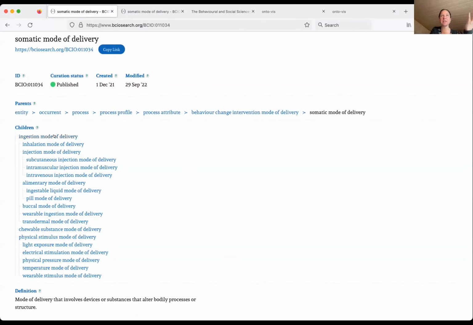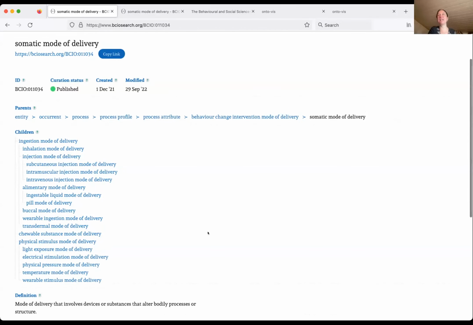And here you do see, for example, ingestion is a somatic mode of delivery, chewable substance, physical stimulus like light exposure. So me getting a suntan in order to improve my mood levels because of the vitamin D and stuff, this would be a somatic mode of delivery through light exposure, for example.